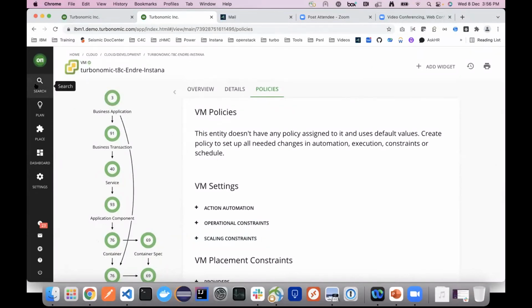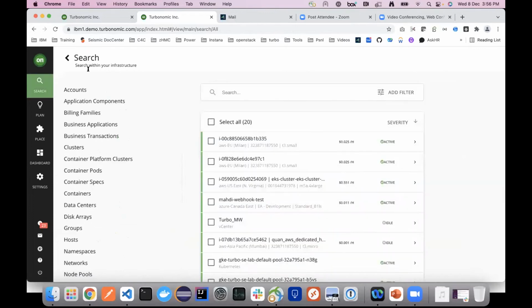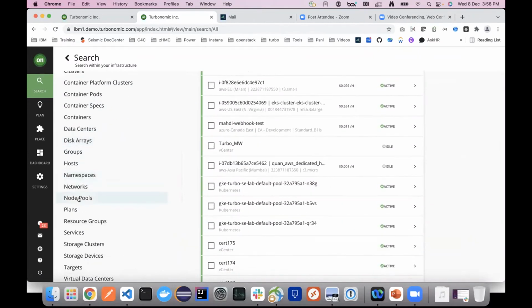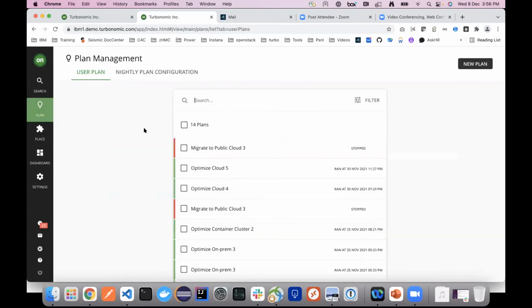Then moving to the other components, this is search, which drills down each and every individual component in what Turbonomics provides, right? You can always go and drill down. Then this is the plan page. You can use the plan page to run a simulation. It's like what will happen to your environment if you remove or add any resource, like if you want to remove any VM or add any VM. So this is a simulation, right?